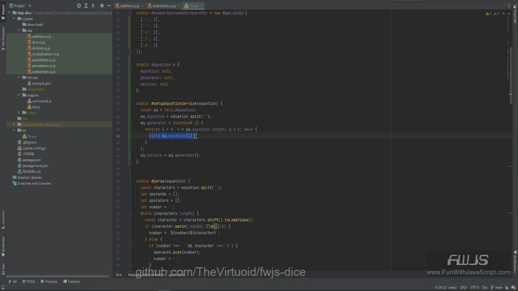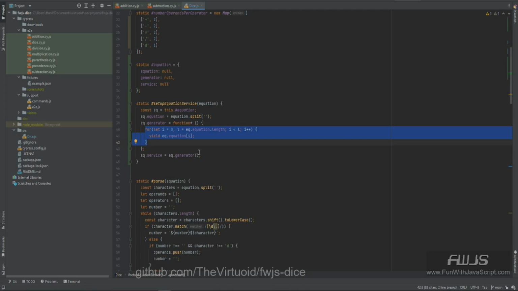Now, what will happen with the generator is that once it does a yield, it actually completely stops operations. If you notice here, I've got a little for-next loop, I'm sorry, that's my old BASIC days, a little for loop here that will just loop through every single length of this equation. Now you would think that basically once it executes this, it's going to give me my entire array one character at a time.